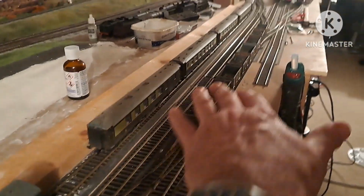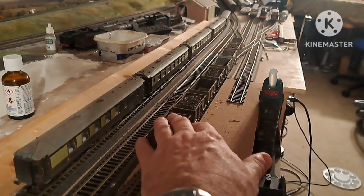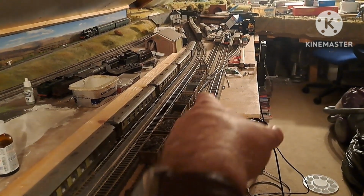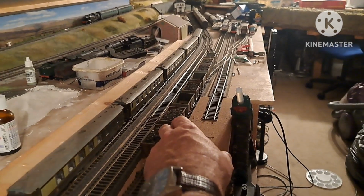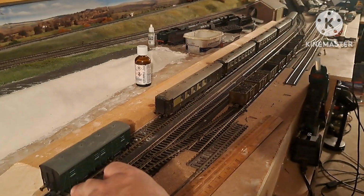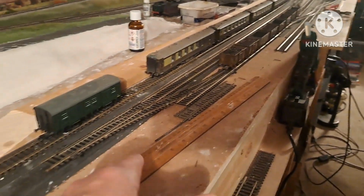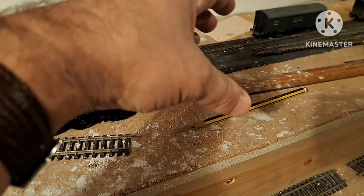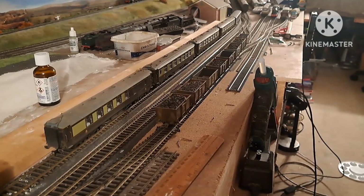Now this set of points were further back, but the trouble is when it came on this road here, the train from the colliery, you couldn't get round the back of it because of the points that was still over the points on the other end. So I thought, well, if I have a 6, at the moment we've got 7 wagons on here, it can uncouple there, run up to here, back round and go on the back end, and then that will come down here and push it into the siding here, where there'll be a dock crane to load the coal onto the barges in the harbour scene. That's what I've got in mind.